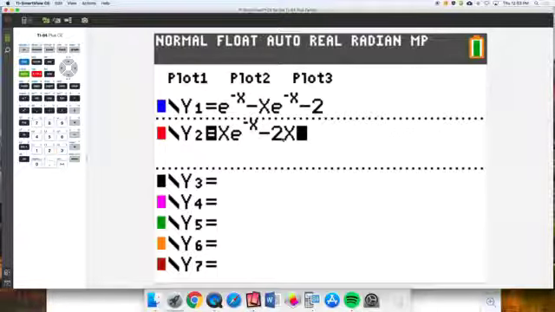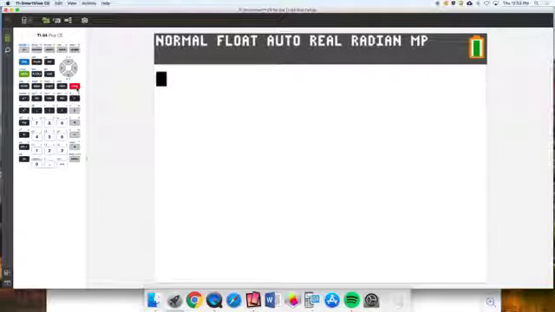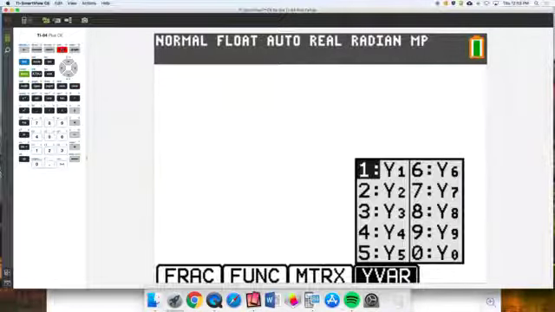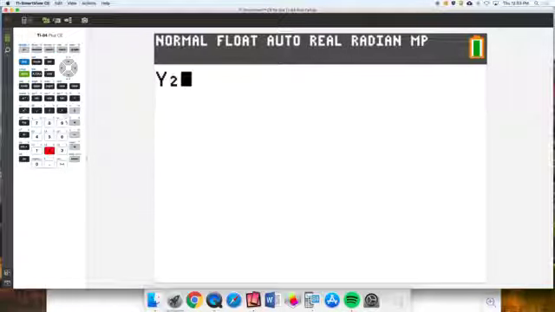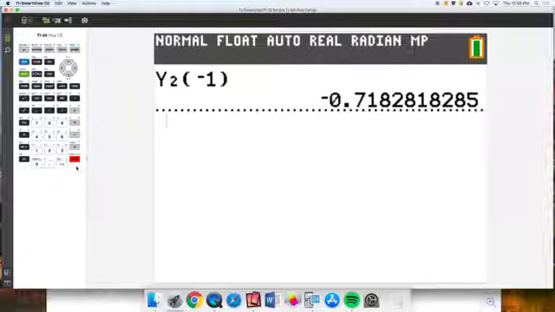My original function is y2. Now maybe ideally if I'm doing the problem, I have these flipped. It makes more sense to have the function in y1 and its derivative in y2. But for what it's worth, I have the original function in y2. So now I go to the home screen, and I'm going to recall it, right? Alpha trace is your shortcut. I want to evaluate the function in y2 at the left endpoint, -1. So you do it like that. And we still need to report 3 decimals, -0.718.